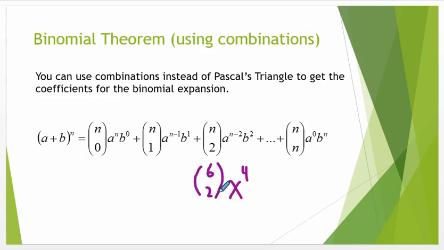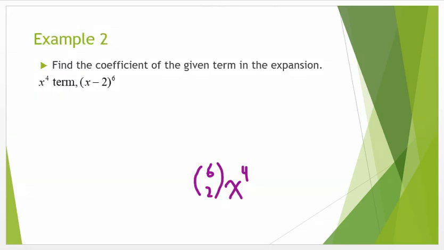And the other comment I gave you guys was that the bottom number in the combination is always the same as the exponent for the b term. So if you look back at what our b term was for this one, we have -2 for b, and it'll be to the 2nd power. That number should match the number in the bottom of the combination, b's power in the bottom number of the combination. Also, you can note that the 2 exponents for a and b, they should add up to the number on top for the combination. So since this one was a 4, I knew this one had to be a 2 as well, looking at it that way. So now all I have to do is evaluate this one piece.